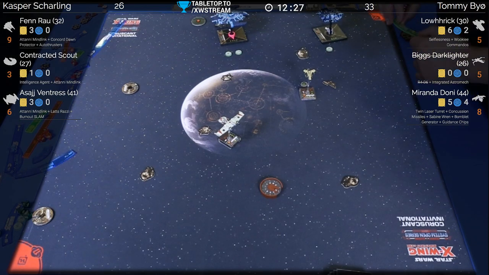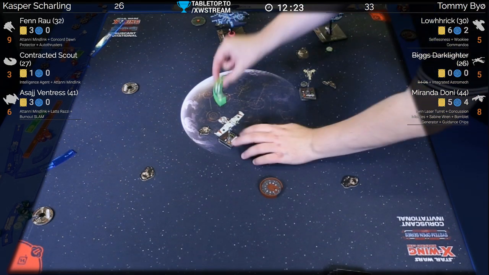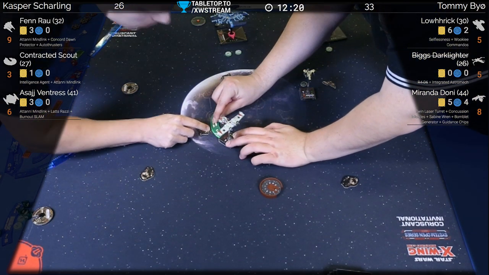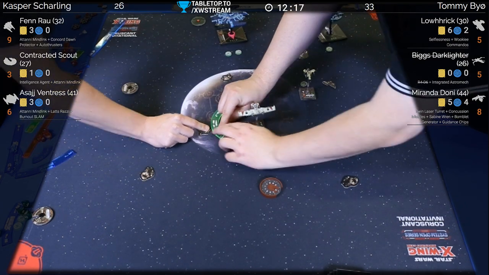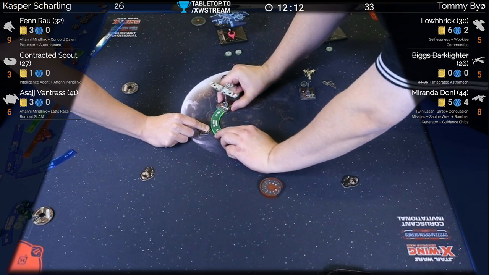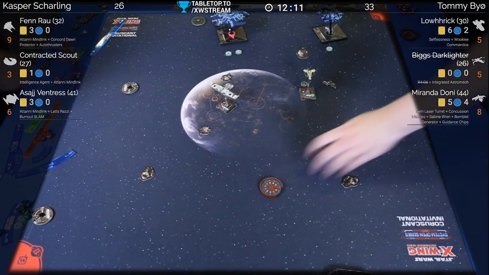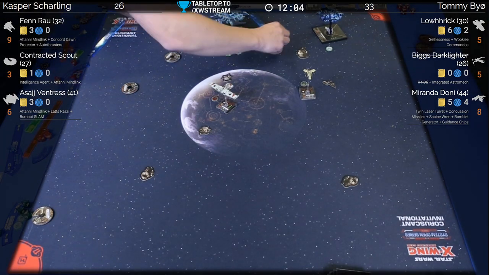Question is whether he can clear the rock in the next turn. He will. He's slamming. So making sure that he has an unobstructed move next turn, even if he had clipped the rock, we still have the option of taking the target lock next turn. I think he cleared it.